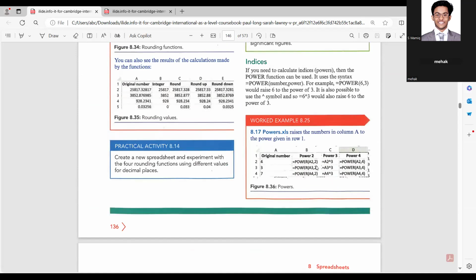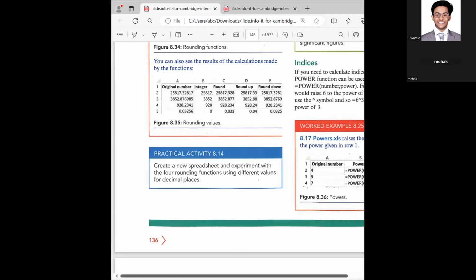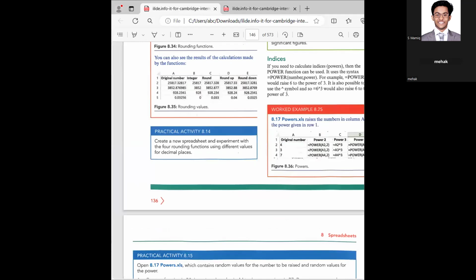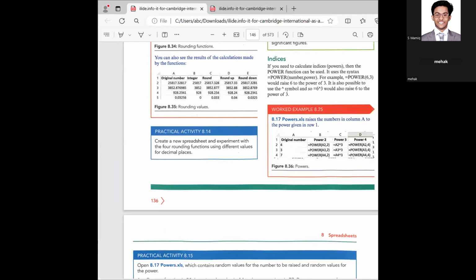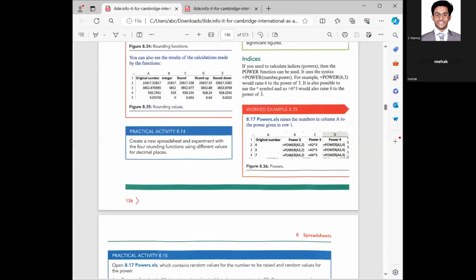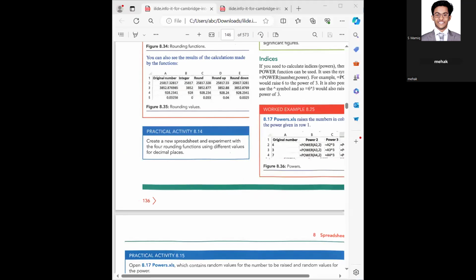Let's check this example as well. Just after this, I will send you this sheet so you can practice it on your own as well. Because when it comes to your papers, you will be asked to implement all of these functions together. So you should have a clear understanding of all of these.